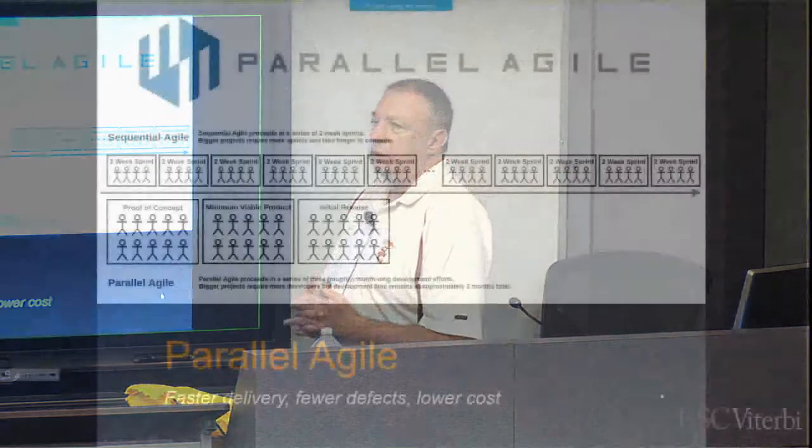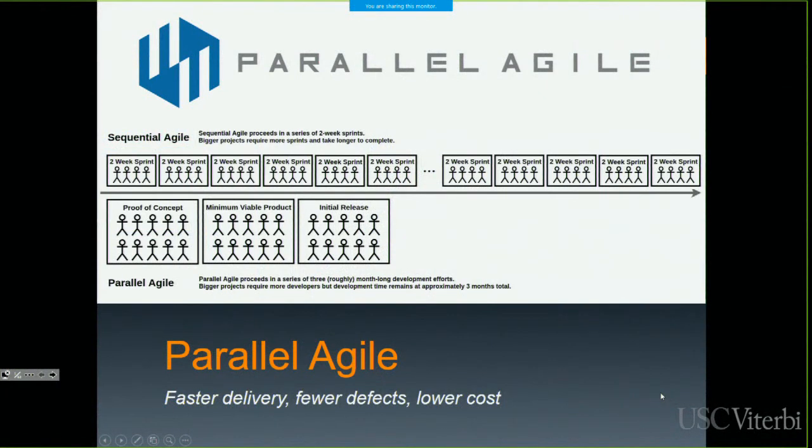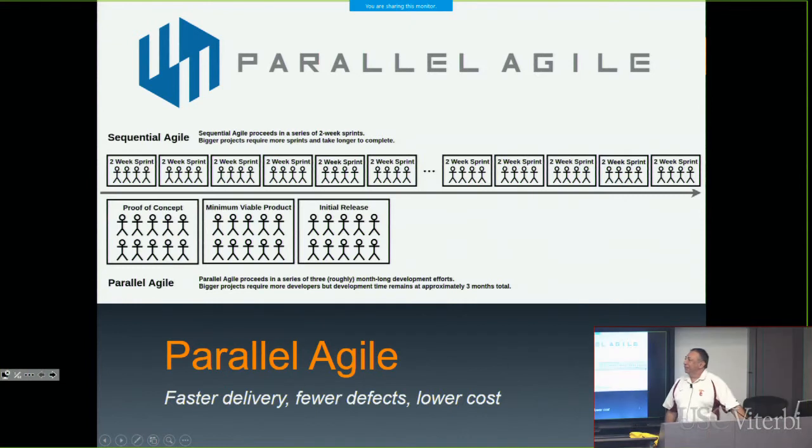Parallel Agile started in this classroom 4 years ago. What happened was every semester, Barry and Sue would invite me to come in and give a guest lecture to this class. It was usually a lecture on UML and use cases because I've written some books on that stuff. Back in 2014, I had a project that I was interested in getting built, which was a geofenced mobile coupon system. So when I got my once a semester email asking if I wanted to come in and guest lecture, I replied, sure, and if you want, I can grade a couple of homework assignments for you.